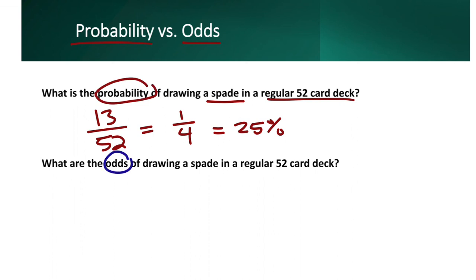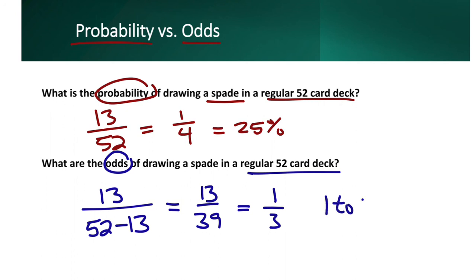Now, if we want to think about the odds of drawing a spade in a regular 52 card deck, it's very different. So we actually know we have 13 over, and what we do here is we take the 52 and we subtract the 13 out of there. So we're going to have 13 over 52 minus that suit to be our odds. It's going to be like 3 to 1 or 1 to 3 or something like that. In this case, when you simplify that, we have 13 over 39, which is actually 1 over 3, which we count that as 1 to 3. That would be odds. So this is the odds. You have a 1 to 3 chance or your odds are 1 to 3 versus the probability of that event occurring. So that is the difference between odds and probability.